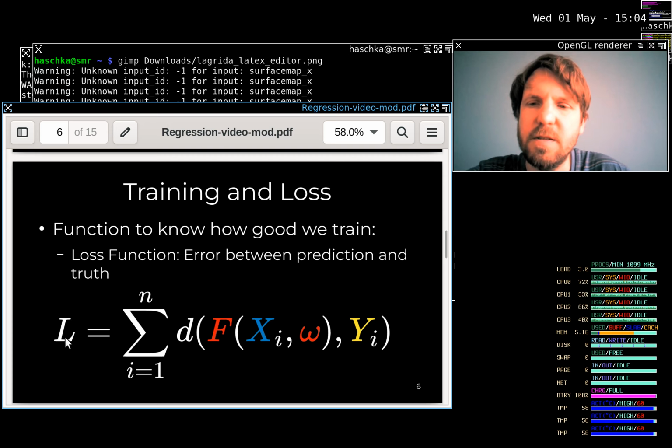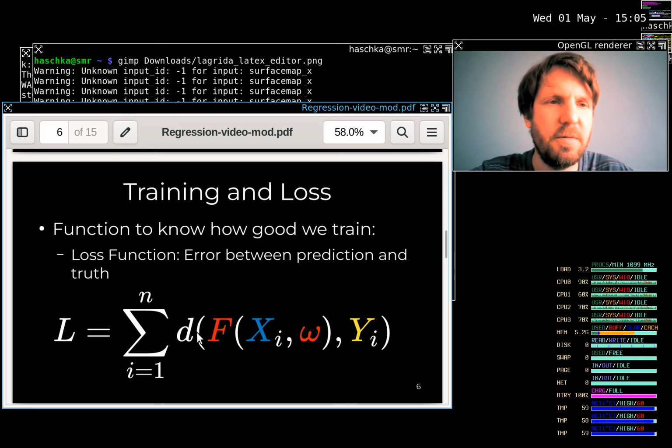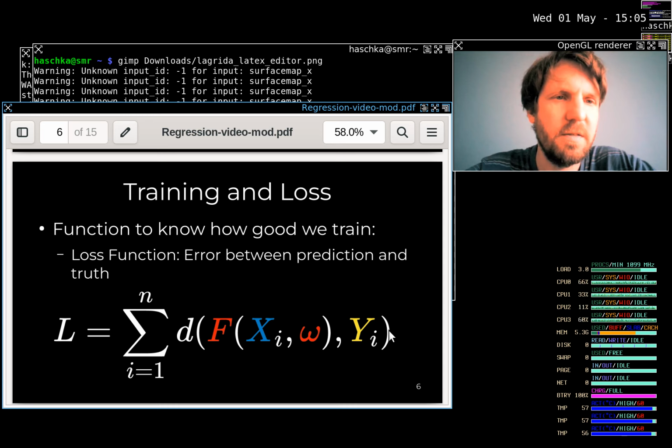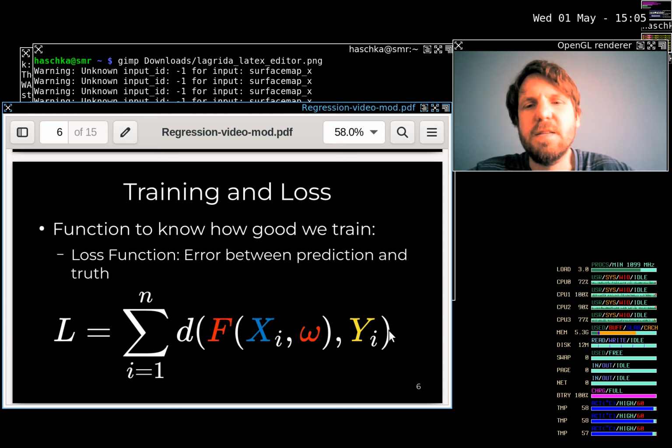So basically, we have this L. Again, we sum the distances. So how far are we away from the predictions? How far is the prediction away from the value that I know? Okay, so basically, as I said, you have to train this. This is a supervised learning step. So you show some data to the system for which you know, for instance, the housing price. You show some house properties and then the price to the system, so that for a new house you can predict the price. Okay, as easy as that.